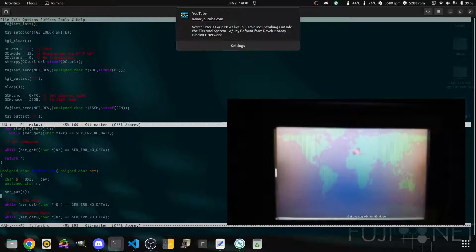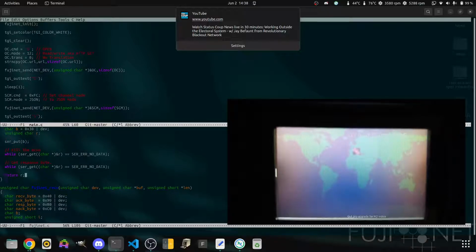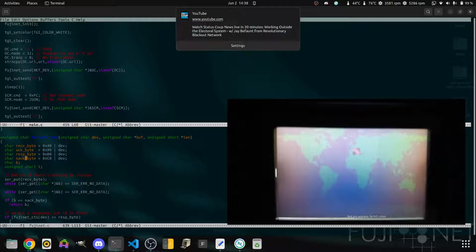We have a little function here primarily to handle what we call the clear to send packet, which is used down here in FujiNet receive. We'll see how that goes in just a moment.